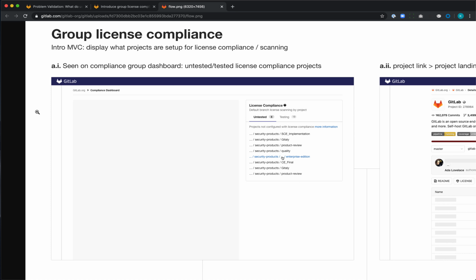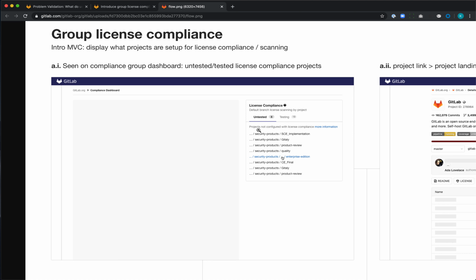And also, it offers the user an overview of just quite simply what projects are set up for security or not. The license compliance scanning is omitted from that, since the data being delivered at the group security dashboard isn't a result of license scanning. So this aside is showing what projects are set up for that or are not, but on the compliance dashboard.